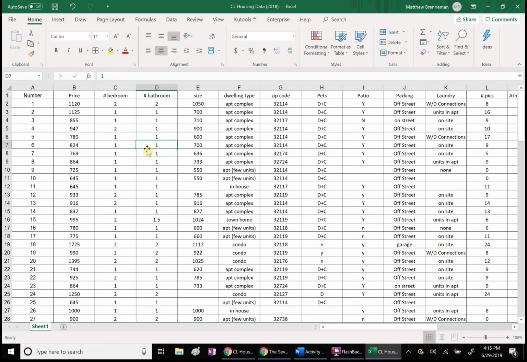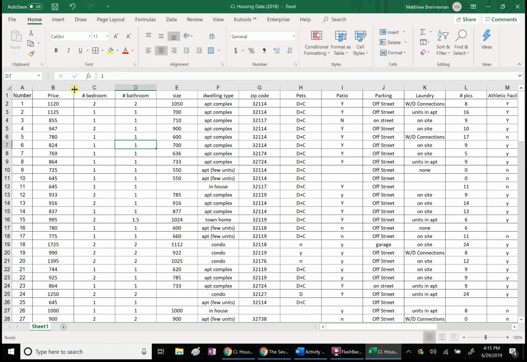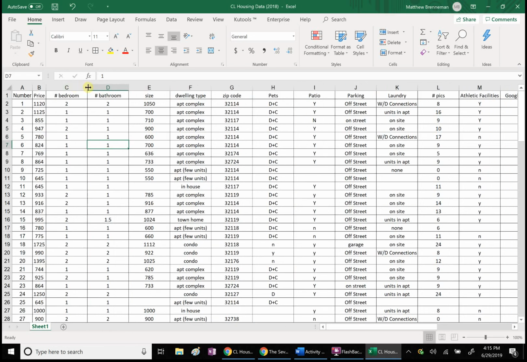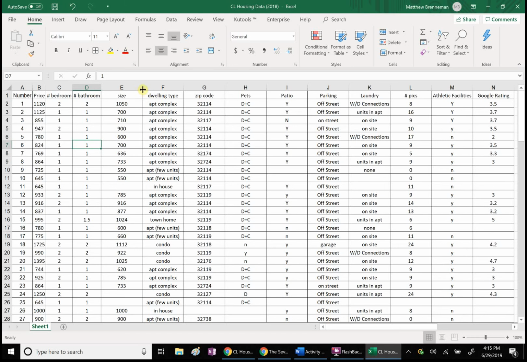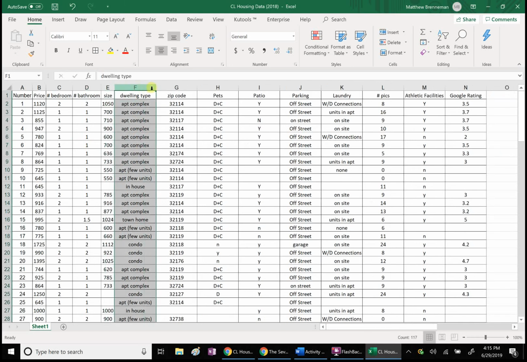Okay, so now we want to learn how to do basic calculations in Excel. And you notice that this data set is kind of big, and so I'm going to do a couple of things to use my space more efficiently. I'm going to click right here, and notice it will shrink the column to the size of the contents, okay? So if you go to the border and double click, that helps you not take up so much space in your files.